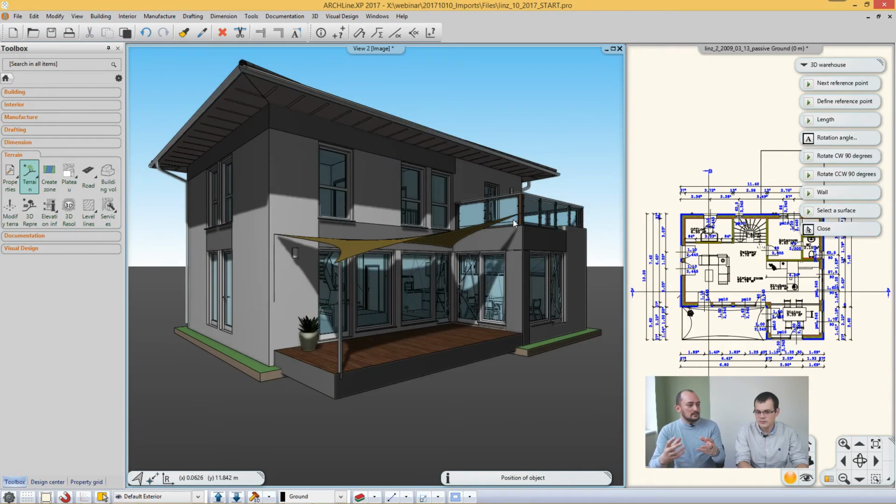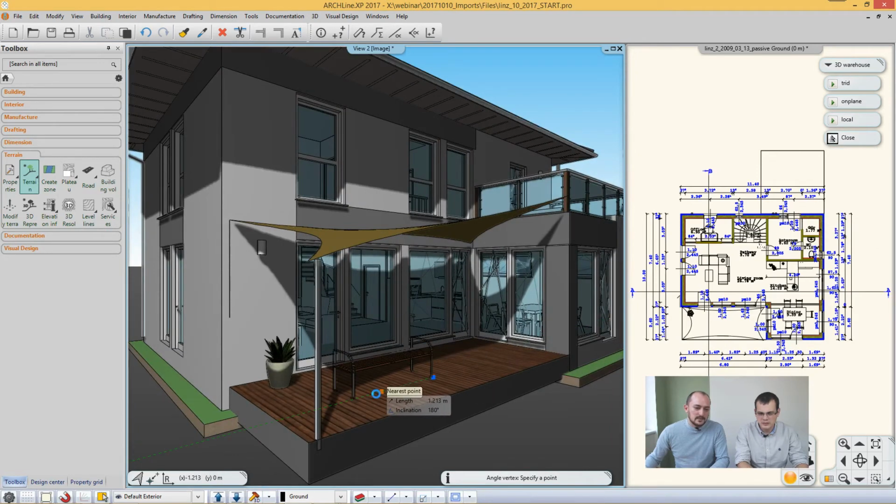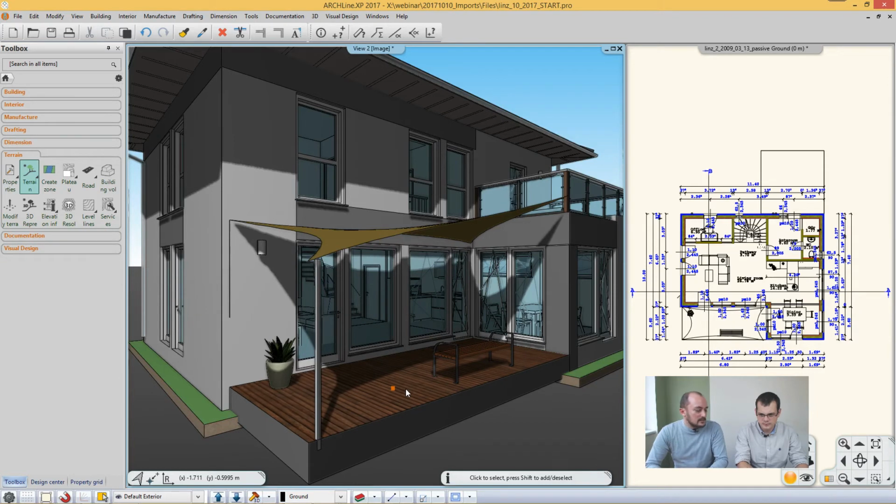That's what we call seamless, because you can forget about going there and saving the file, forgetting where it is, searching for it, importing it, scaling it. In this case you don't have to do that. You just import it and place it on your drawing. Let's place one here like this. And then you can multiply, and there it is in the 2D as well.